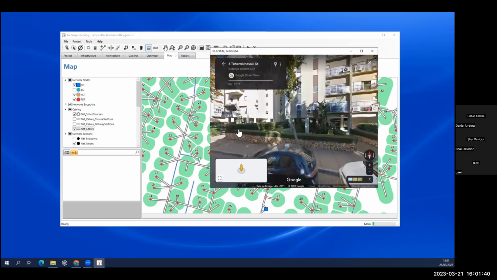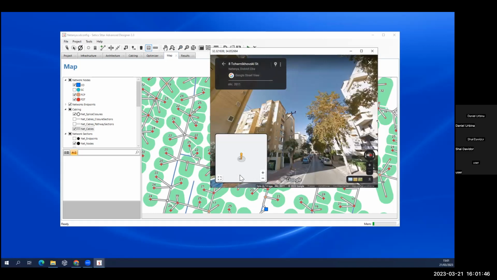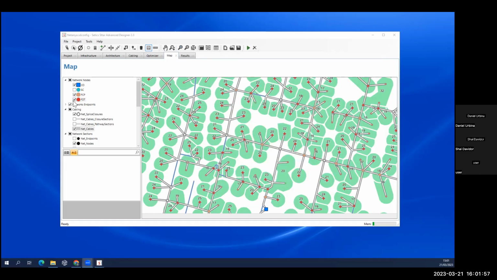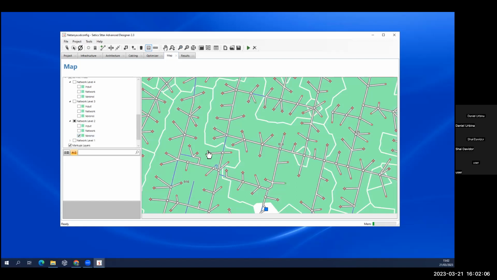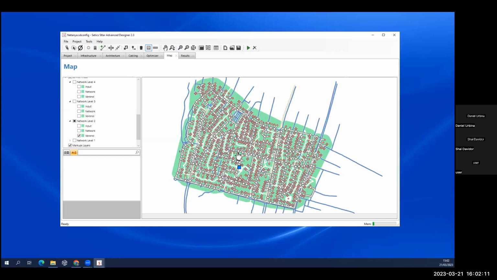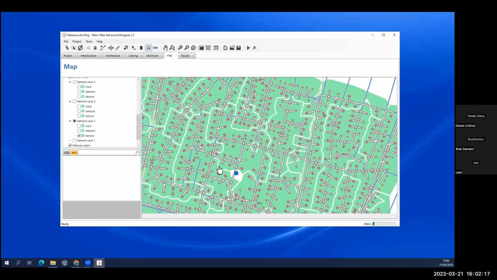So here it is. No, I didn't mean street view. I wanted to see that the S2 clusters are covering all the buildings. Ah, okay. Yes. These are not S2 clusters.